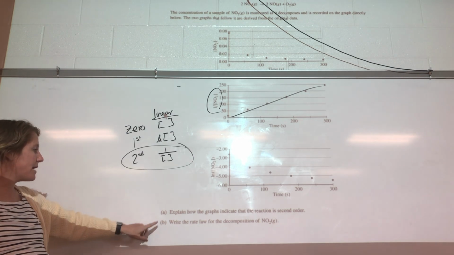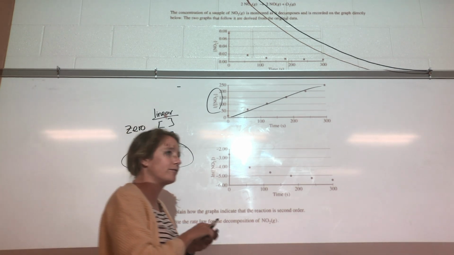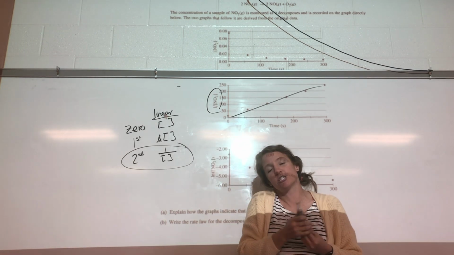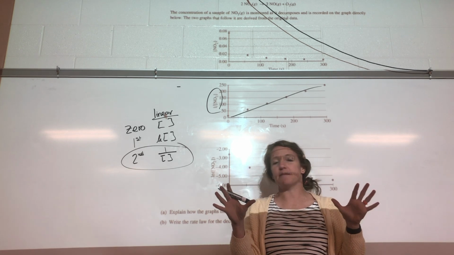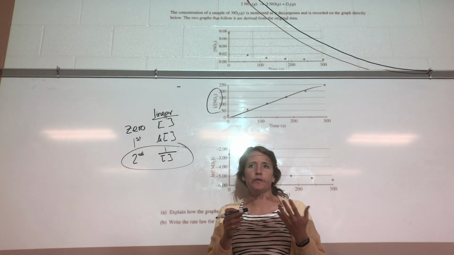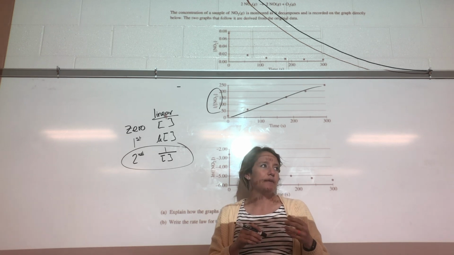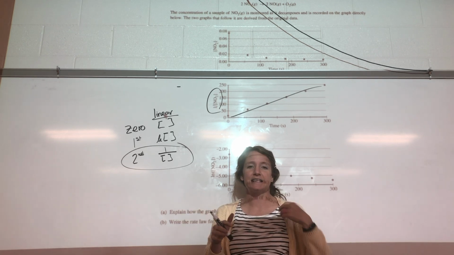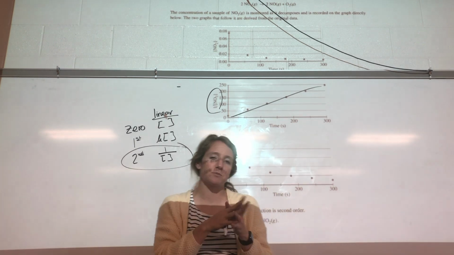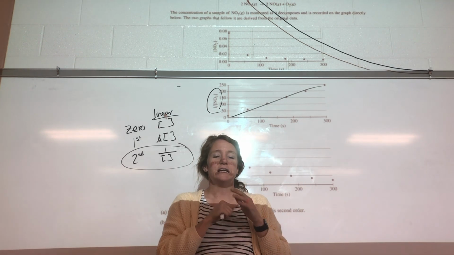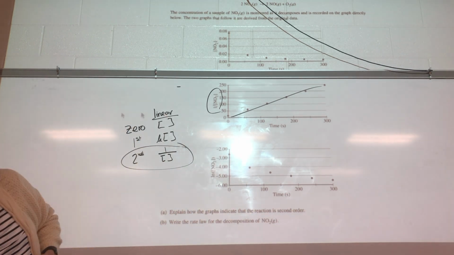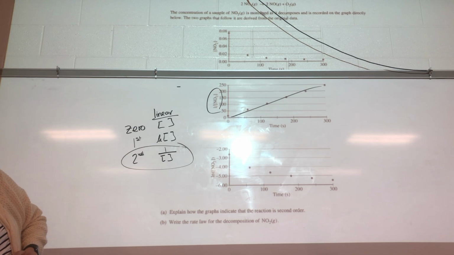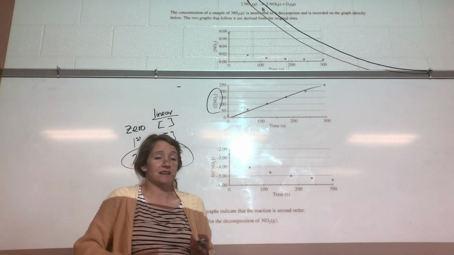Okay? Now, for writing the rate law, a decent number of you, and it happens every year, so you're not alone, mix up rate laws and equilibrium expressions. I don't know why, maybe because they both have K's in them, but they're two totally separate things. So let's review really quick. Equilibrium expressions are the products over the reactants. It shows you the ratio of a reaction at equilibrium. Once again, it only deals with equilibrium, so if a reaction is not at equilibrium, notice the single arrow here, equilibrium expressions don't exist for it.